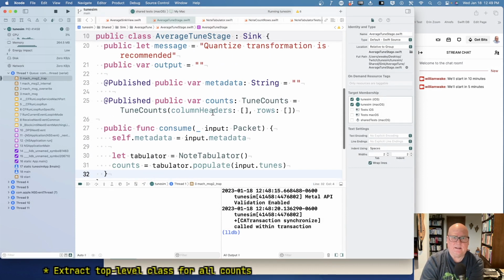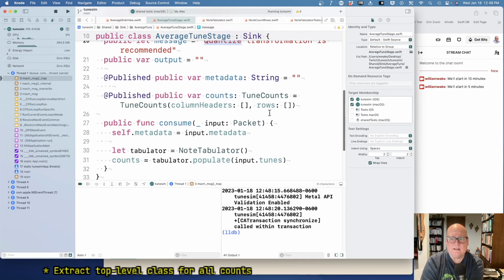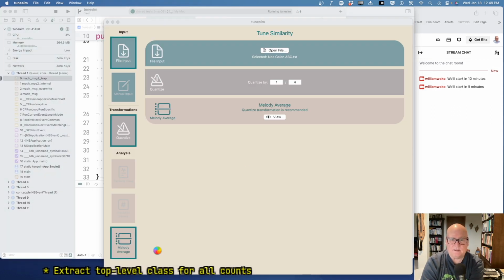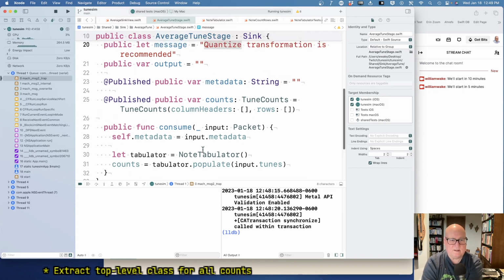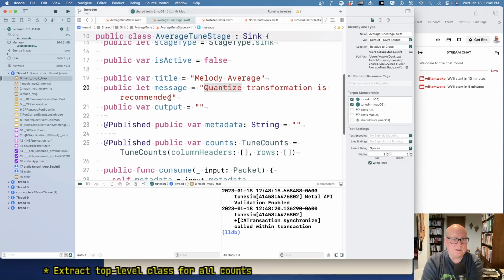Okay, I'm going to take this easy little win. I think, and this may be a little artificial, but if the metadata contains quantize, then we know quantizer has in fact happened. Okay, if it doesn't, we want to change the message.